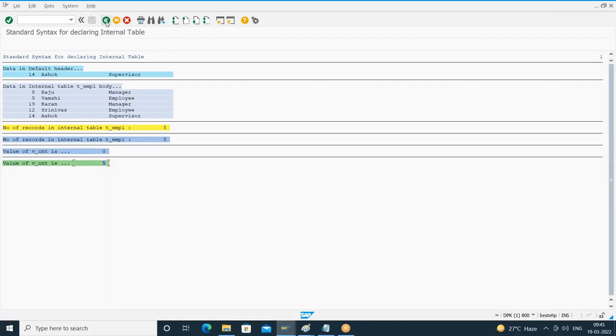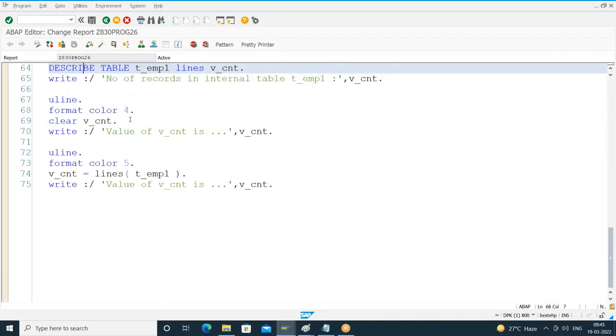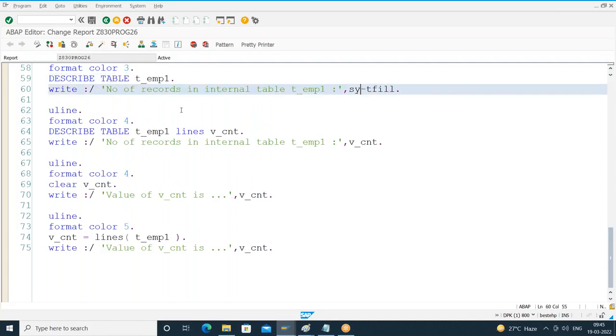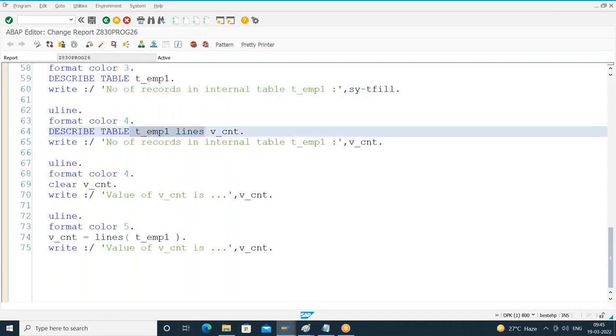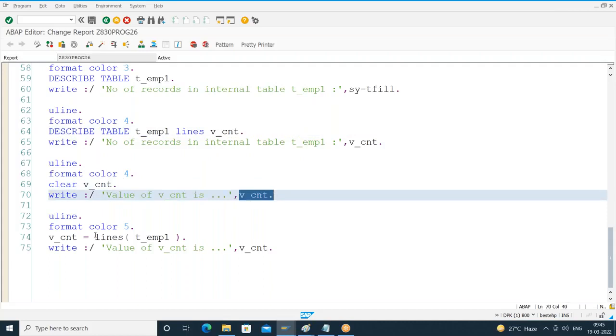So what I'm trying to say is, to count the number of records in the internal table, I can use multiple ways. This is one way: if I use it like this, it will store the count value in the system field sy-tfill. If I use this syntax, it will store the count value in our own variable. I cleared it just to show it as 0 now, and I can use this one.